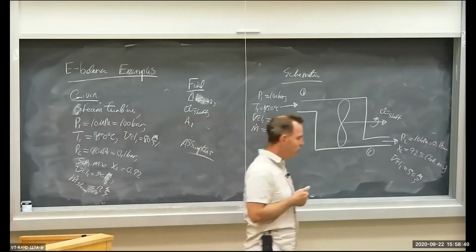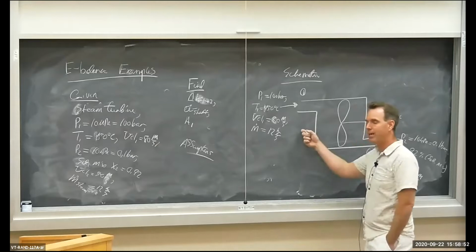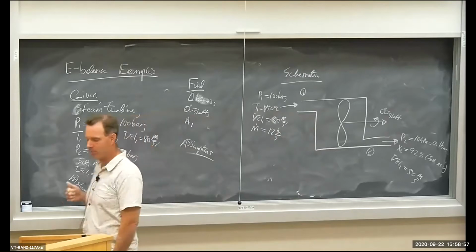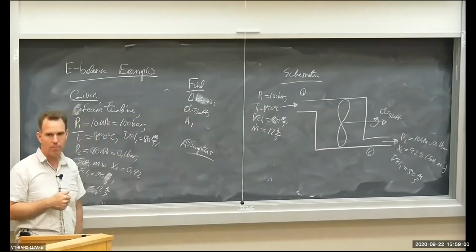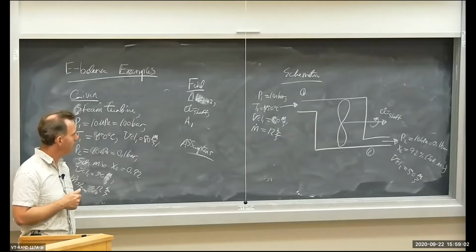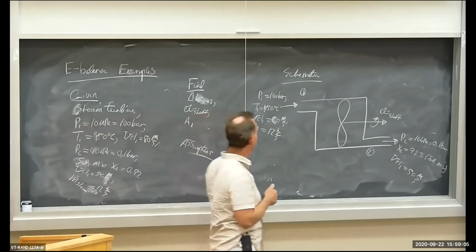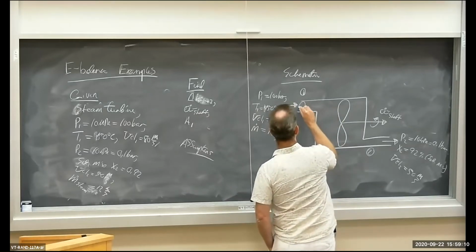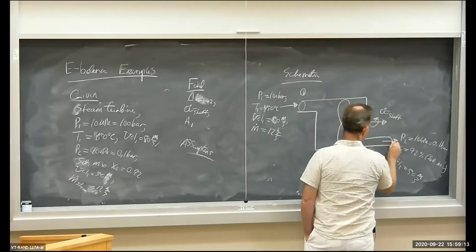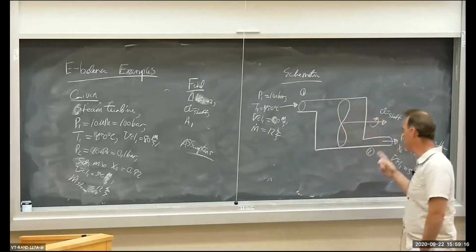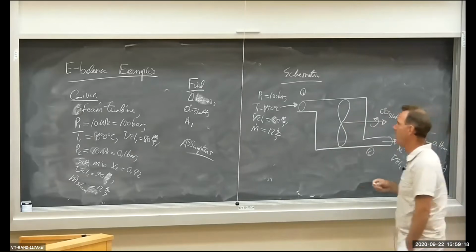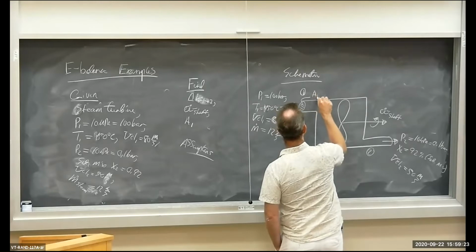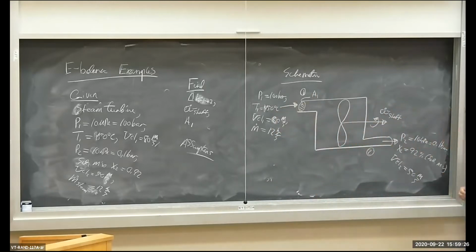We're going to find the change in specific kinetic energy from the inlet to the outlet. So delta KE from the inlet to the outlet. We want to find the shaft power, W dot shaft, produced by the turbine. And presumably, I also want to know what the inlet flow area is. So this thing, some sort of pipe in which the steam flows in and the saturated mix flows out. I want to know what this flow area is here, A1. I want to know what that flow area is, all right?